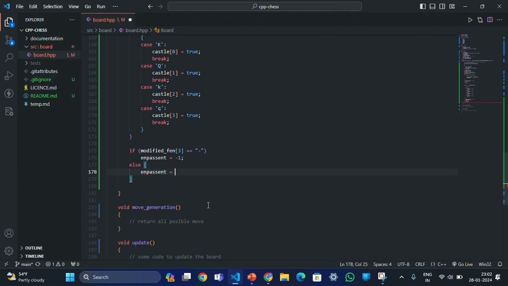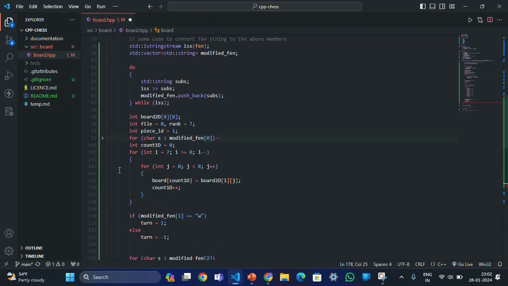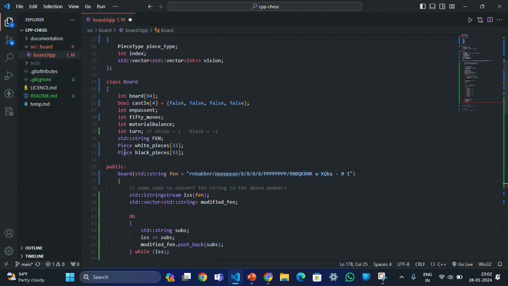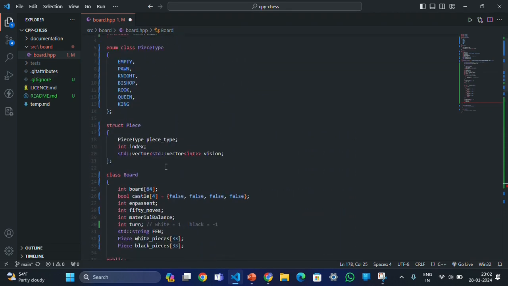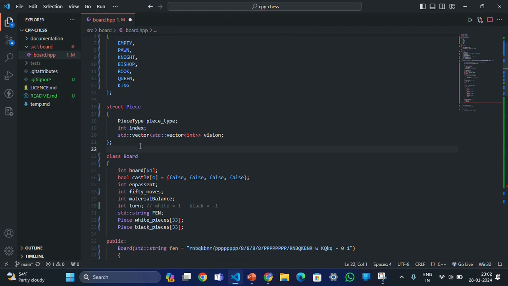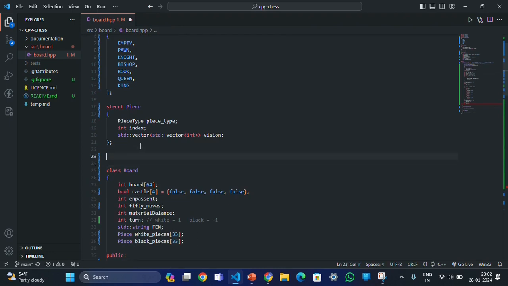there should be a function which converts a square name to an index. Yeah, let me just write a function. Should it be a class function? No, not actually. So I just define a function here.